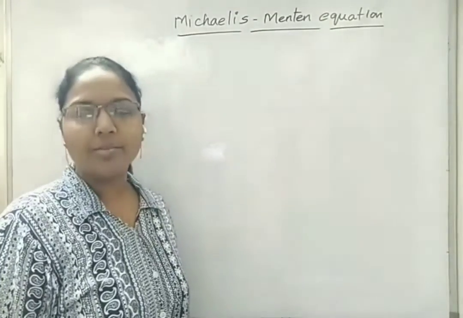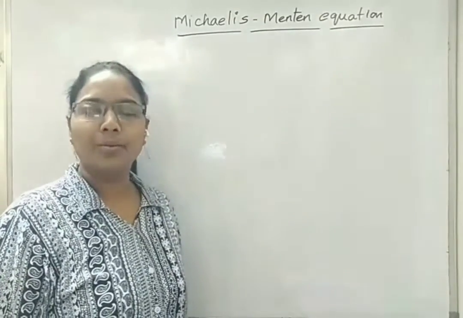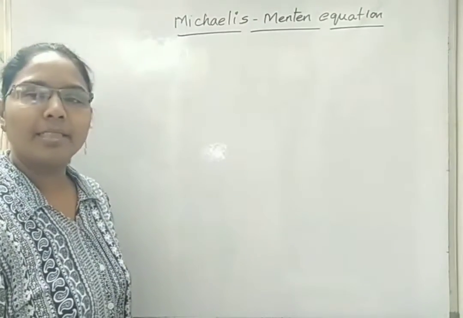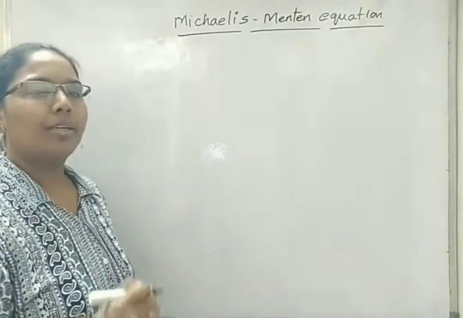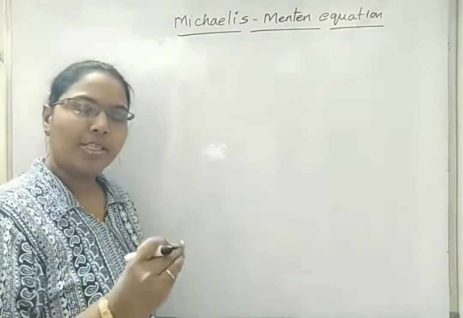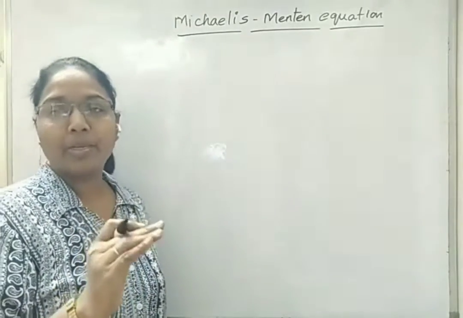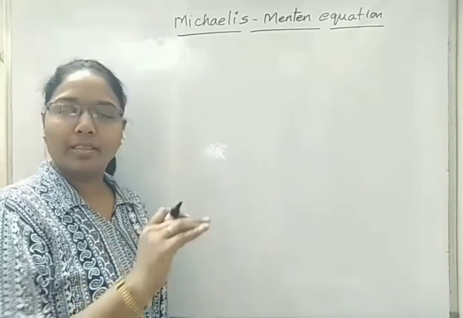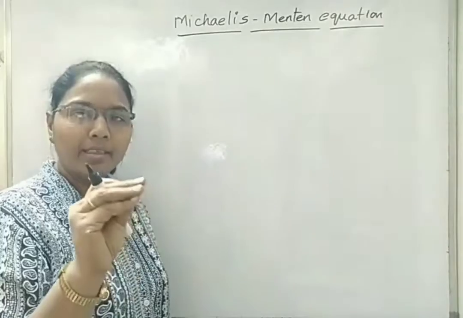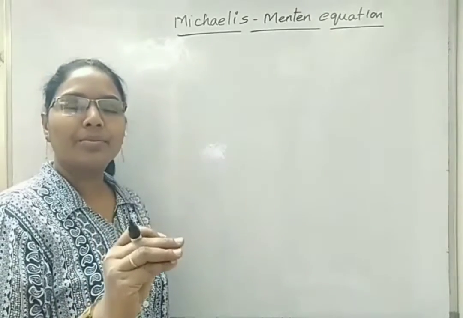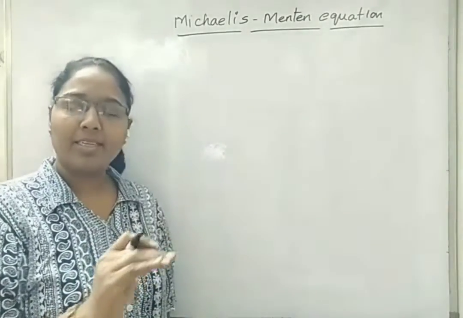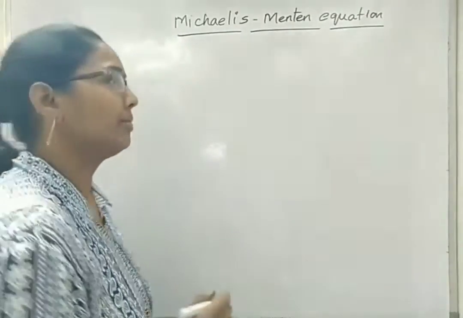Hello students, now we will start with a new topic, that is the Michaelis-Menten equation. We know that when substrate concentration is increased in an enzymatic reaction, then up to one level the reaction will move forward, and later it is not stopped, because after reaching the enzyme substrate complex, it has to give the products. So the reaction will be temporarily decreased. The formation of enzyme substrate complex will be stopped, but the reaction still moves forward in a steady state plateau to give out the products.